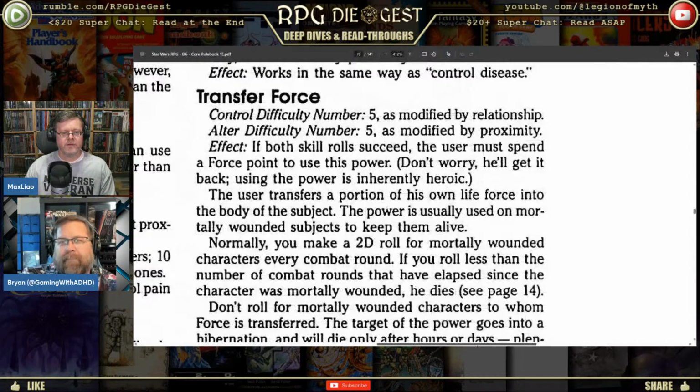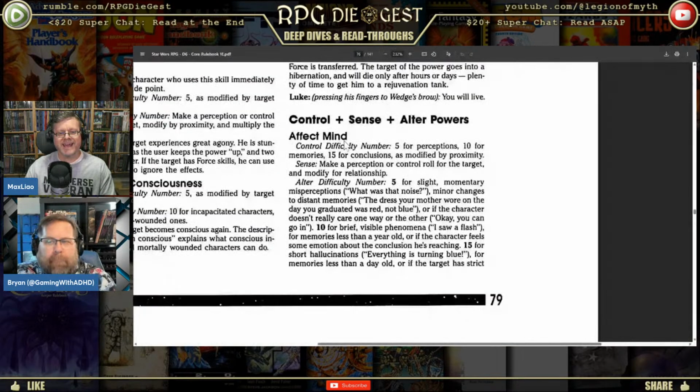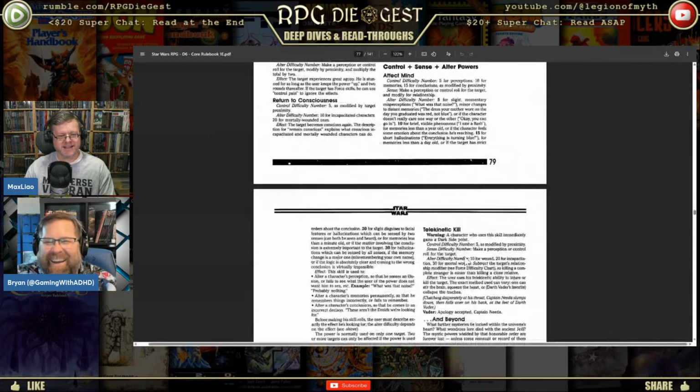And then we have control, sense, and alter. We have, let's see, affect mind, any cool ones in here. And telekinetic kill. Well, you know which one I'm looking at. Affect mind, is that just a Jedi mind trick? What's telekinetic kill?